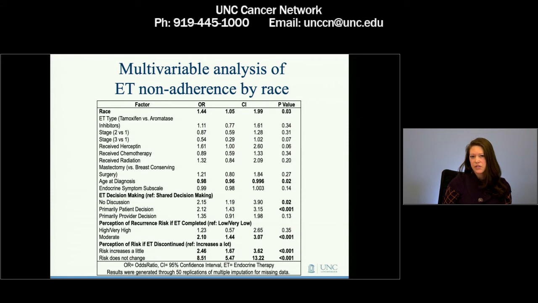When we put all of these factors into a multivariable model and really try to understand what are the main contributors to non-adherence in this population, and there's a lot of data on this slide, which I appreciate, I want you to focus your attention all the way at the bottom of the slide, where the two measures of recurrence risk perception were the things that came out as the most important factors associated with non-adherence. Also important is, if you look at the top of the slide here, there's still a statistically significant effect of Black race, even when we control for all of these clinical factors, as well as the extent to which it was a shared decision between the patient and the provider to take the medication, as well as the motivation.